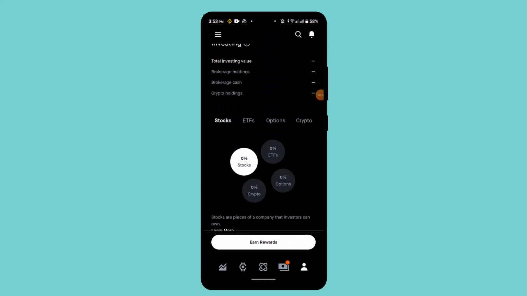Once you've created your account and also got it approved, now you need to familiarize yourself with Robinhood's interface, tools, and order types. After that, you need to understand how to place trades, set stop loss, and use charts for technical analysis as well. After that, you need to choose a trading strategy that suits your risk tolerance and preferences as well. You can start with simple strategies like trend following or momentum trading before trying complex ones.